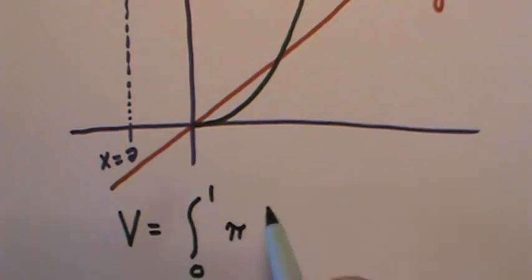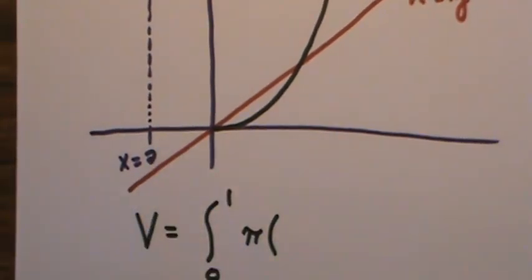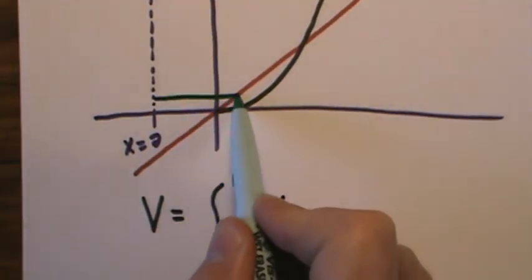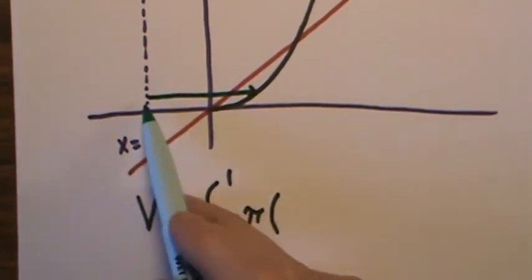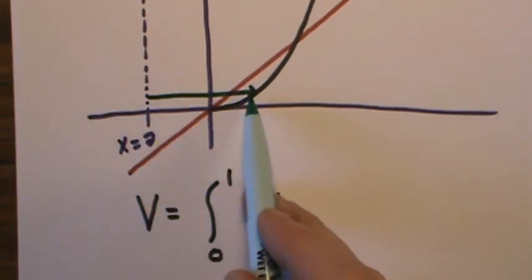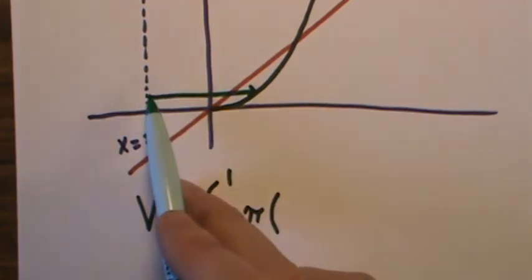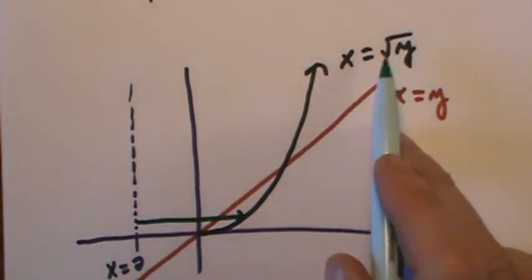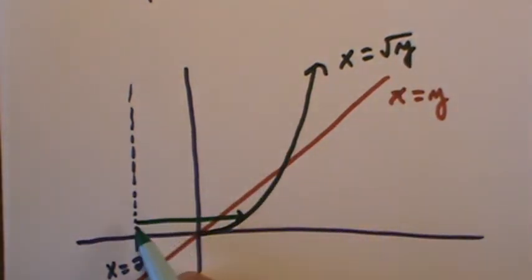And these are y equals, y equals 0 to y equals 1. Pi. What's going to be a little bit different though is, if you're talking about your distance, I need to know the furthest distance from my axis of revolution. So that's going to be all the way out to there. That distance would be my curve in this case minus my axis of revolution. It would be radical y minus negative 2.